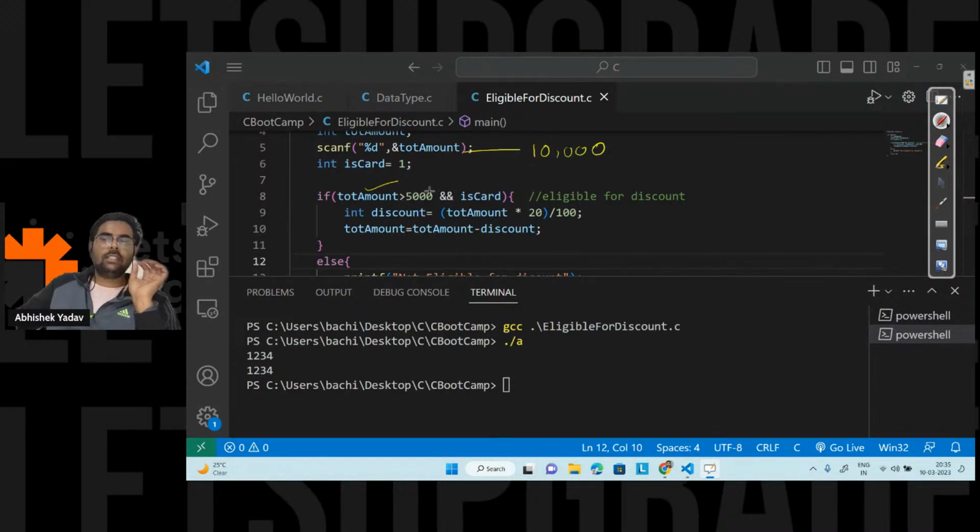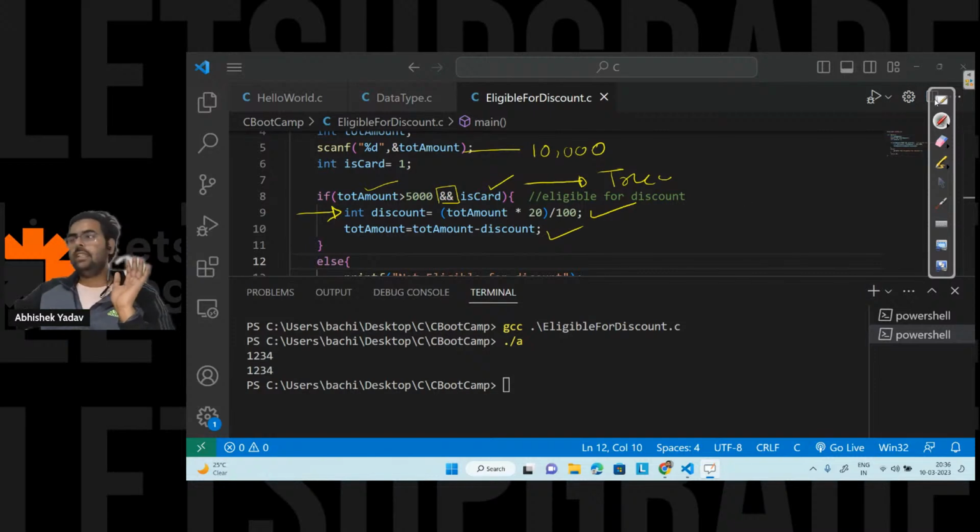The first condition is true, so it will move to the second condition because you are using and. The second condition is also true, so both conditions are true and the overall condition is true. That means you will move inside line number 9 and execute this line of the code, and you are done with the part and you will get the output on the output screen.